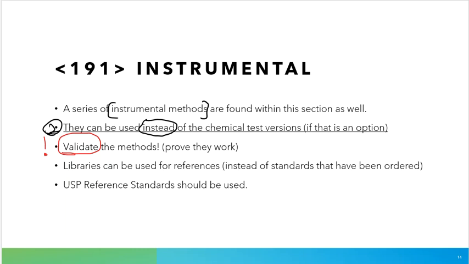Next up, the only criteria that they have, or one of them, the main one, is that it's got to be validated. So if you don't validate the methods and prove that they work, then you've got a problem. If you don't validate it and prove that it works with something with known sodium in it, like run something that you know good and well has sodium in it, that machine better say it's got sodium in it. If it does, then somewhat you've done a validation step.